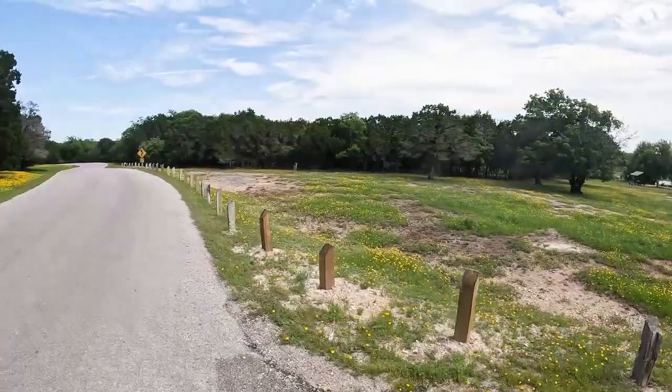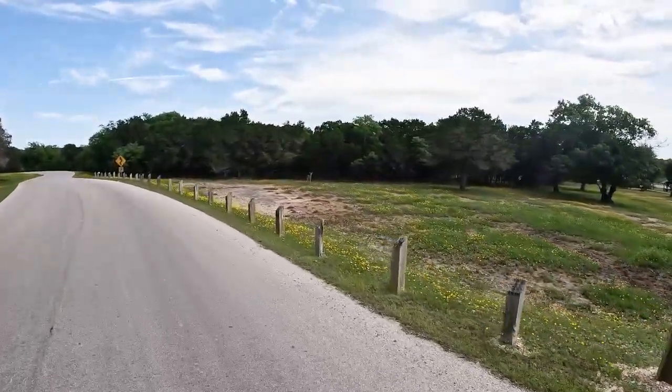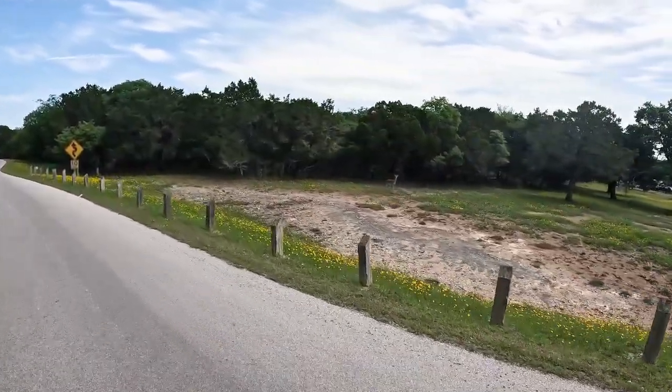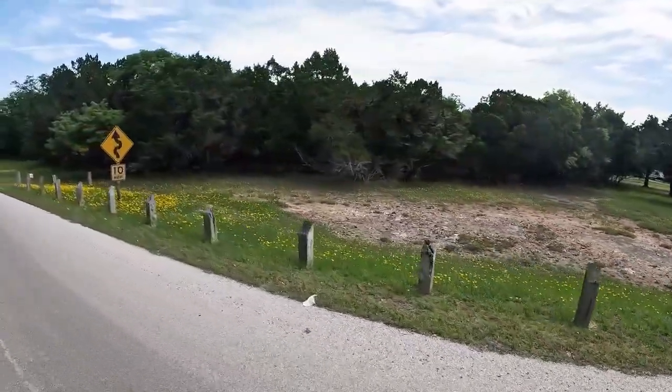One of the most notable things about Cedar Ridge Campground are the deer — the white-tailed deer. There's a whole bunch of them here. Last time I was here I caught two bucks fighting. The deer herd in Texas right now is being threatened by the wasting disease. There have been several deer found to have that wasting disease, and we sure don't want that to spread.